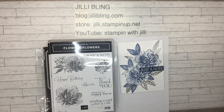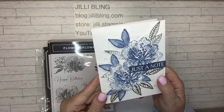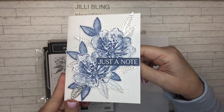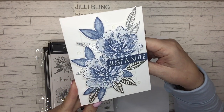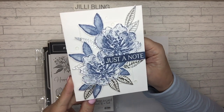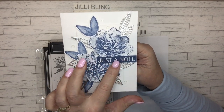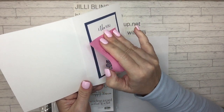Today's project is going to be a Misty Moonlight tribute using flowing flowers. Misty Moonlight is actually blue, and most blues in my world, I love blues. I loved Misty Moonlight from the very beginning, and I have 3 sheets left. So when you look at it, yes, it is a little skimpy on the paper. I did the Misty Moonlight here, and also a little bit on the inside.